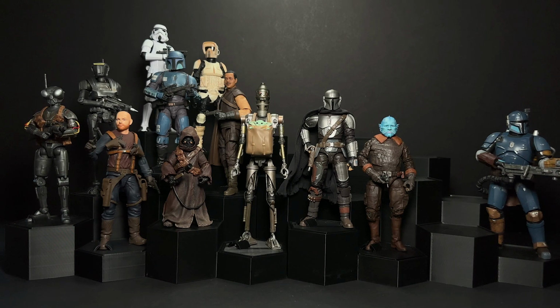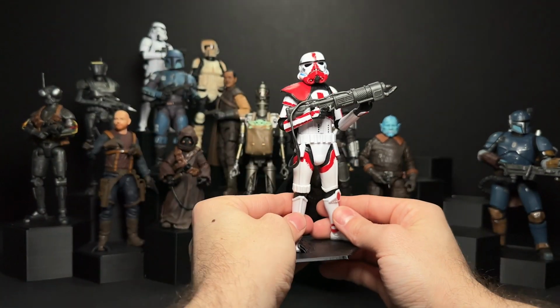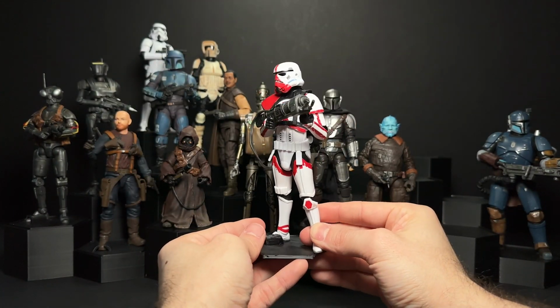This is the Heavy Mandalorian. This is just the straight up Black Series figure. I don't even remember if I did any dark washing on him. It doesn't look like I did too much. It's a pretty decent figure right out of the package. I know some people have their complaints with it though.